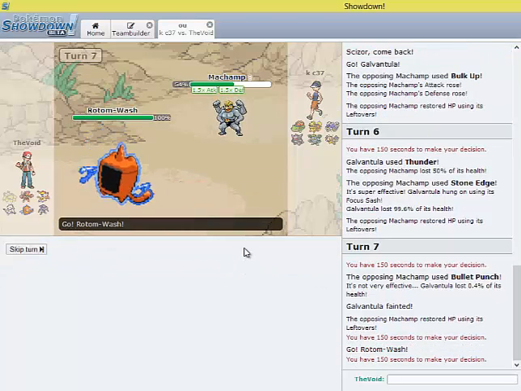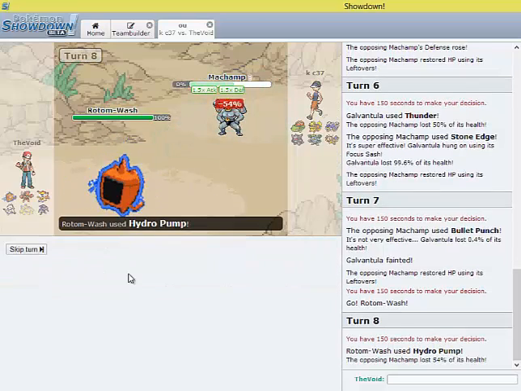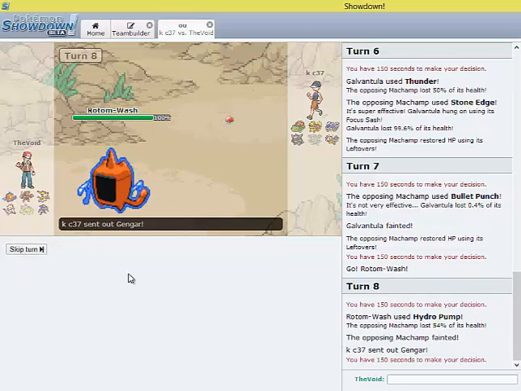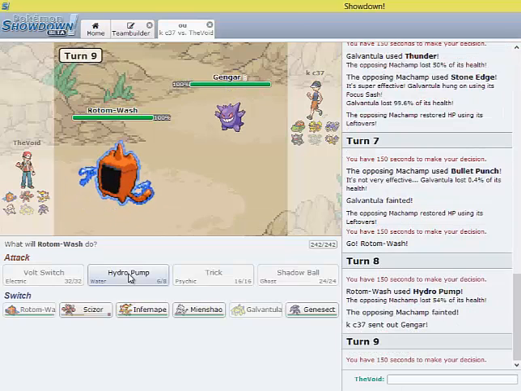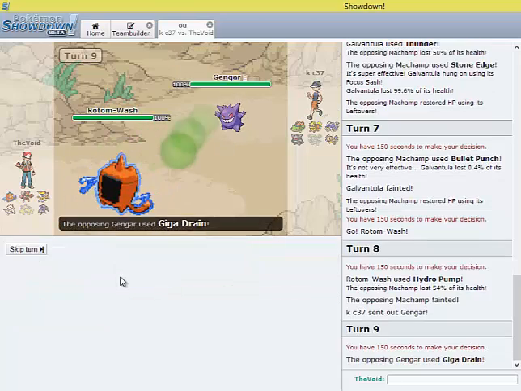Considering how much this did to the Venusaur before, I'm gonna go for the Choice Specs Hydro again and just take out the Machamp. Machamp is especially bulky naturally, and with that +1 Defense, that thing could have been really threatening if I didn't take it down. Wait, he's going into Gengar. I'm pretty sure that he's gonna outspeed. I don't know what he wants to do.